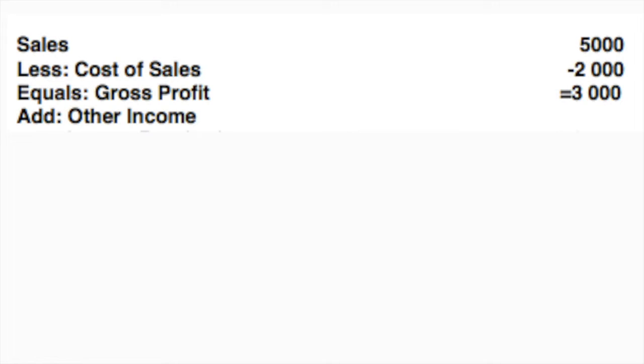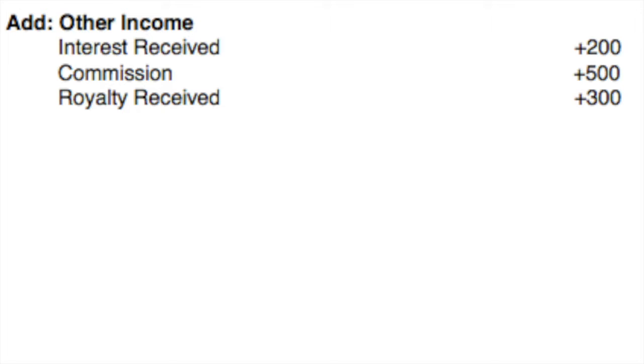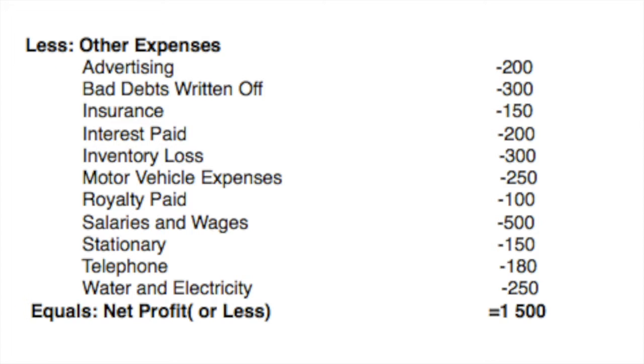So a simple illustration of what a statement of comprehensive income will look like. We'll start with sales, then we'll subtract our cost of sales, and this will show us what we call gross profit. That is essentially the profit that we've made on the buying and selling of product. Very important figure for us in retail. It shows us how much money we've made purely on the buying and the selling of that product. We would then add any other income that we might have earned, subtract all of the other expenses or costs for running the business, and right at the bottom we're going to have our net profit, or if it's a negative figure, our net loss at the end there.